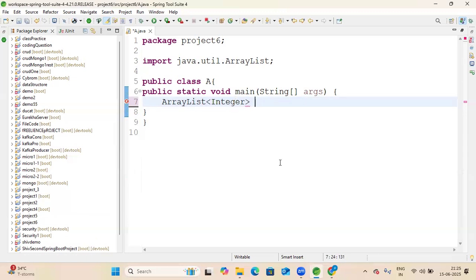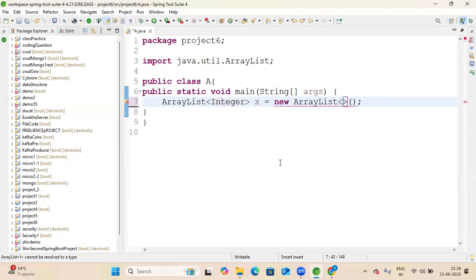The name of the array list is x equal to new array list. Then again generics, and this way you can also write Integer here, inside the generics, or you can keep it blank.